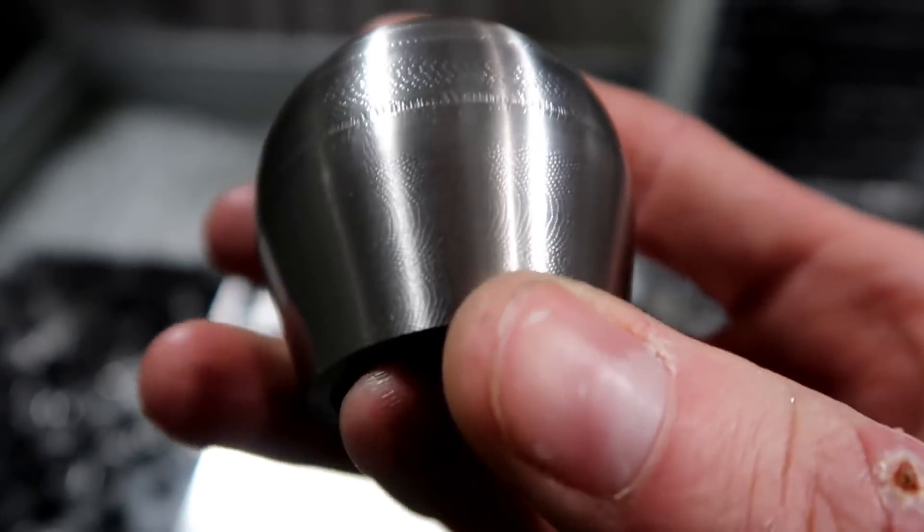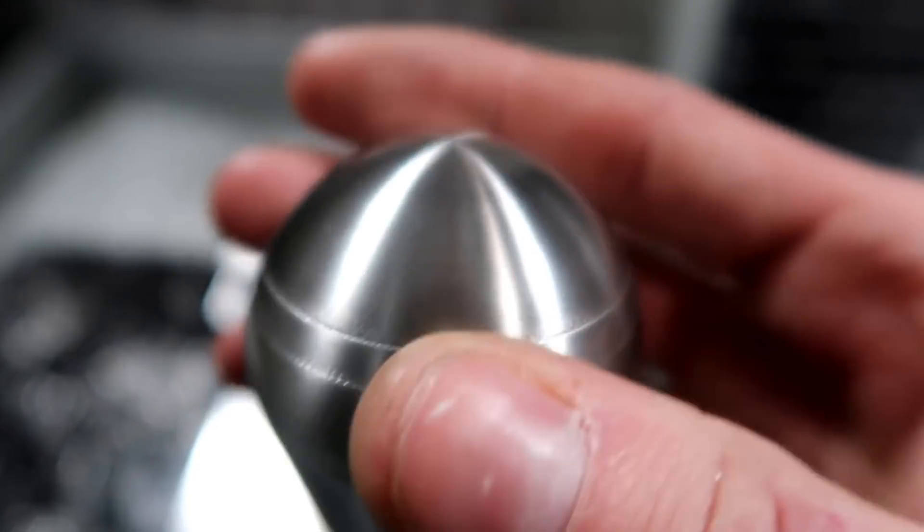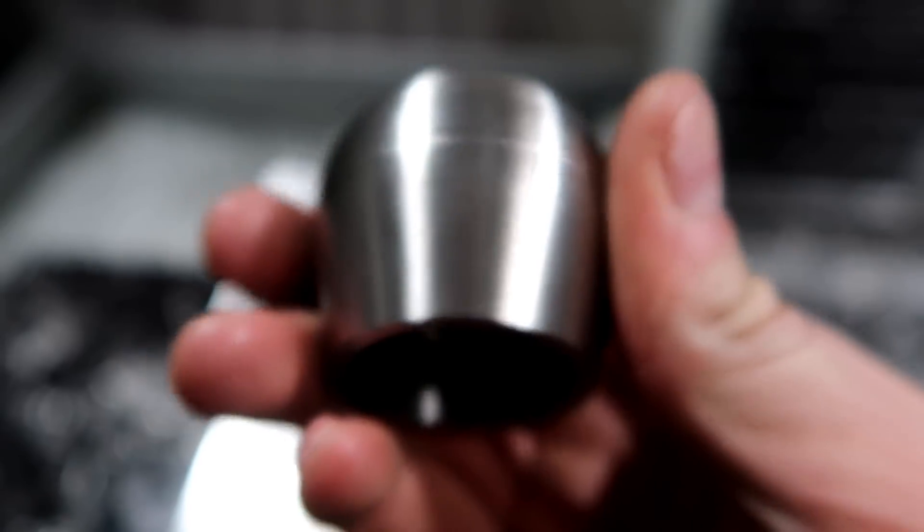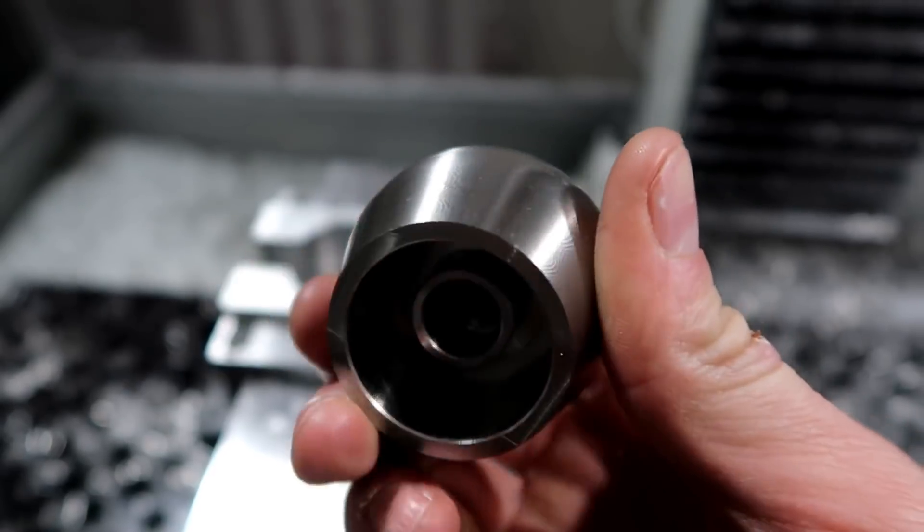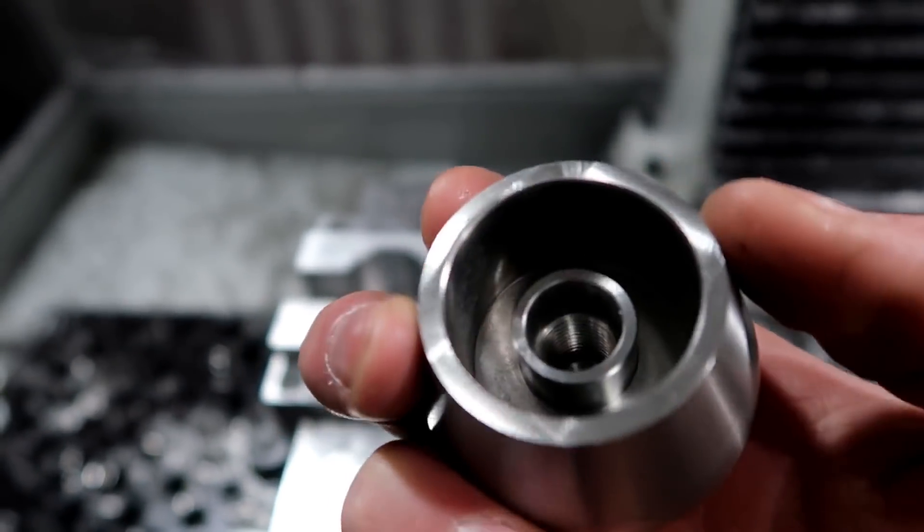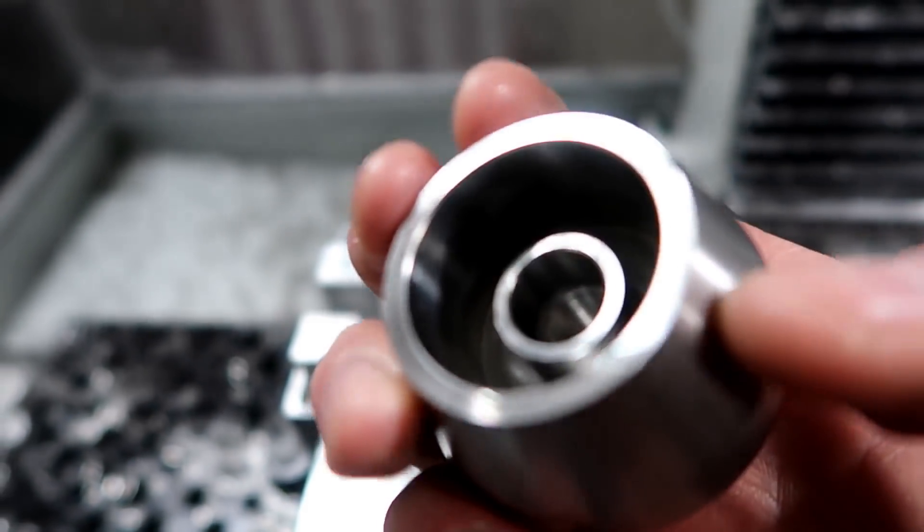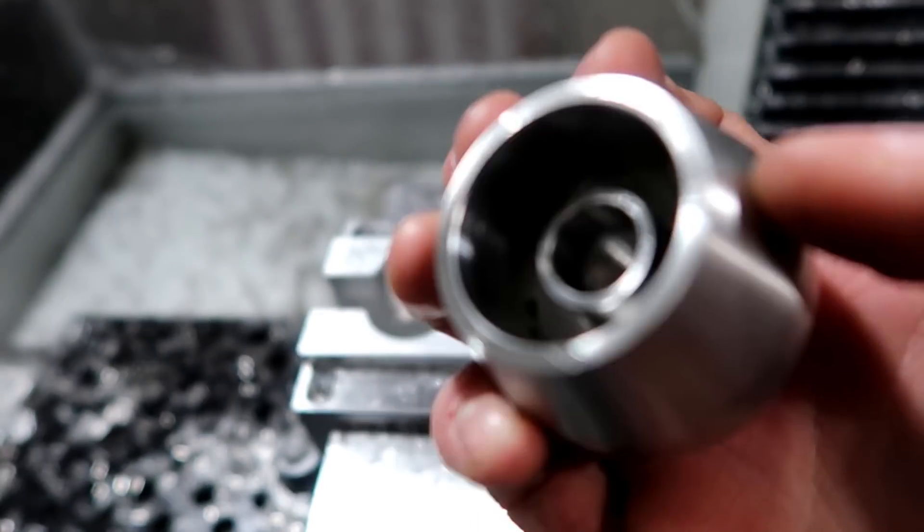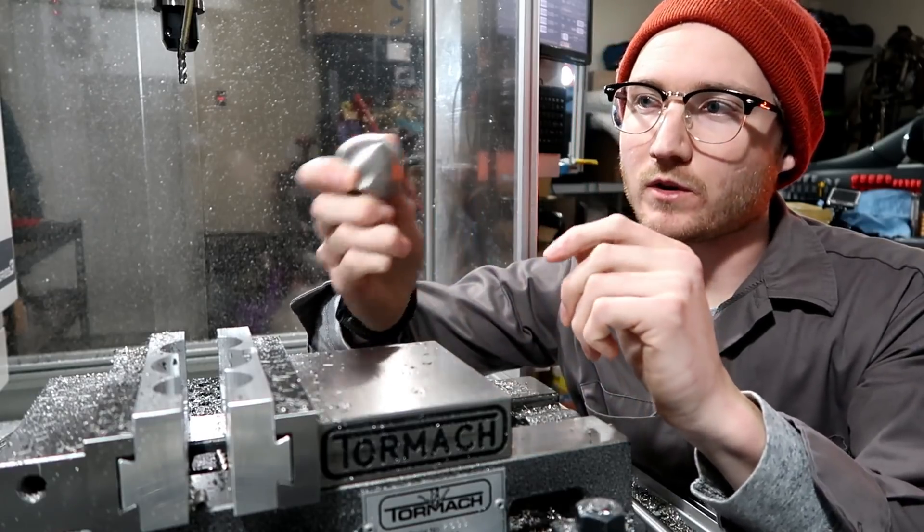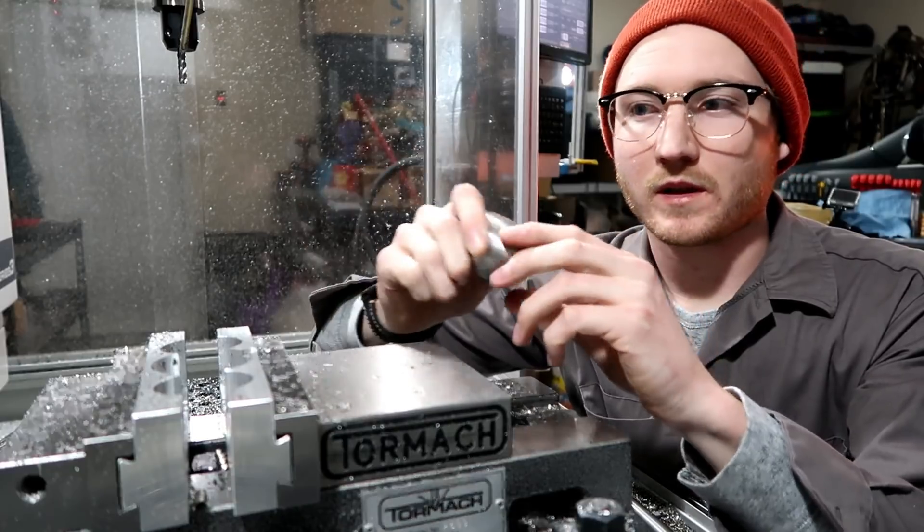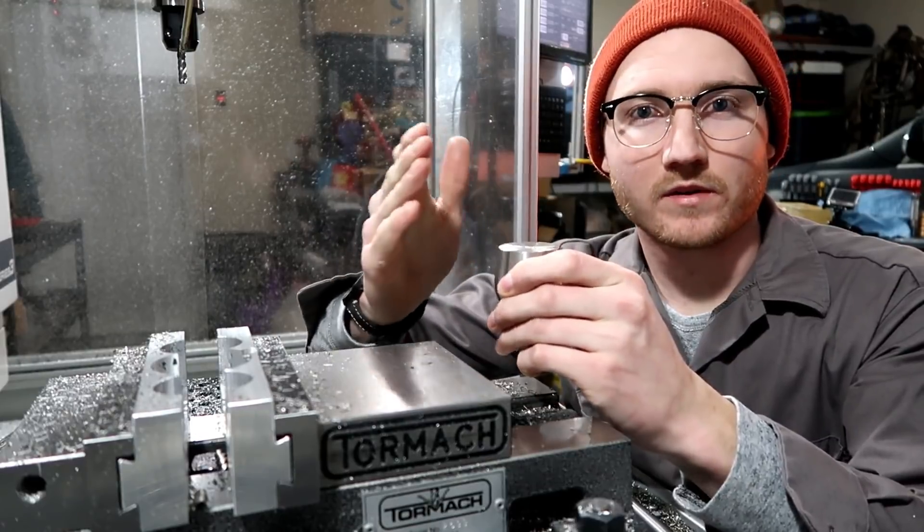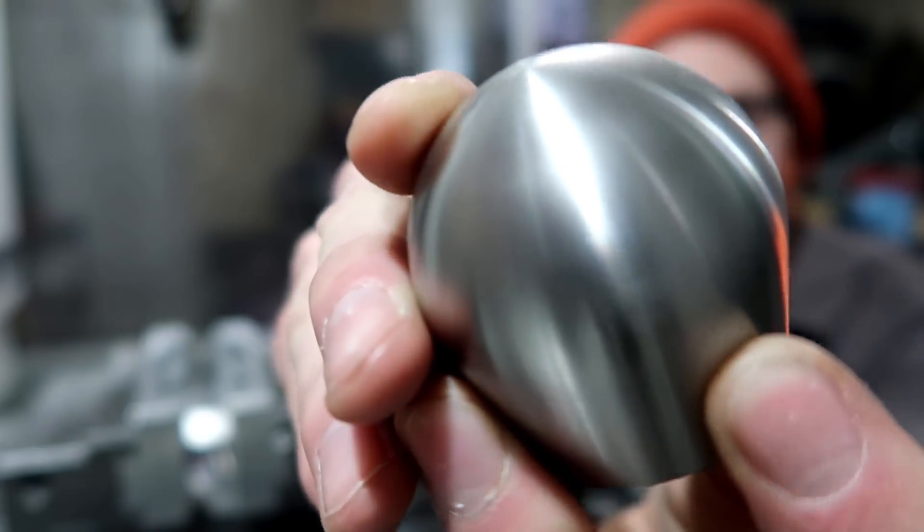That is it right there. You can see the texture on this thing now, how it got all chattery when I was mill turning, except this top part - that's really nice. This one is mine, the one I'm going to put on my car right now. I'm excited that I got the pocketing to work. Now I know the feeds and speeds of the stainless steel. That first one was just to prove things out. Now I'm going to manual the half inch end mill around like I did before, clean this off and then mill everything up.